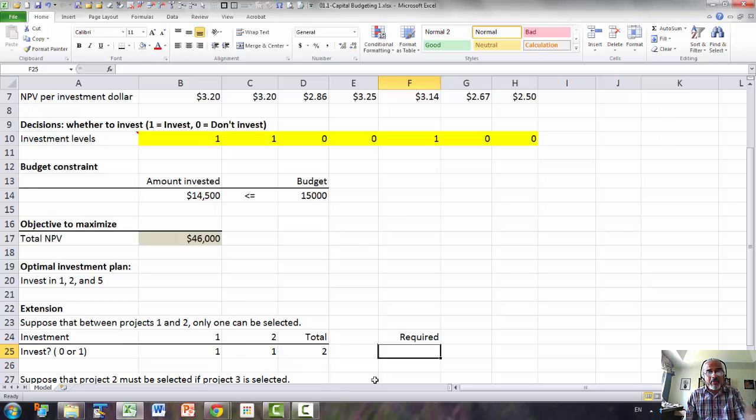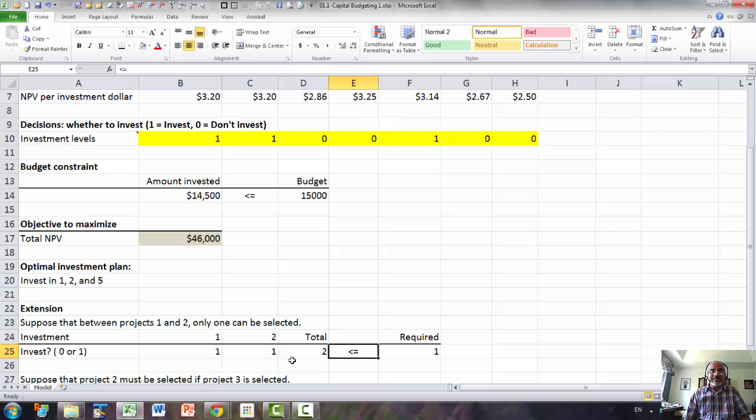That means the sum should be less than or equal to 1. If the requirement is that between the two one must be selected but not both, then you would set this equal to 1, so this sum will always be equal to 1. But here we are allowing for the possibility that neither is selected, or if one is selected, the other is not selected. So this is what will work.